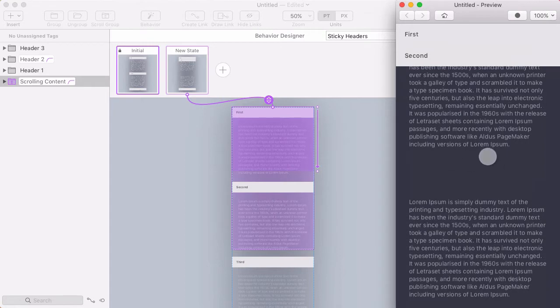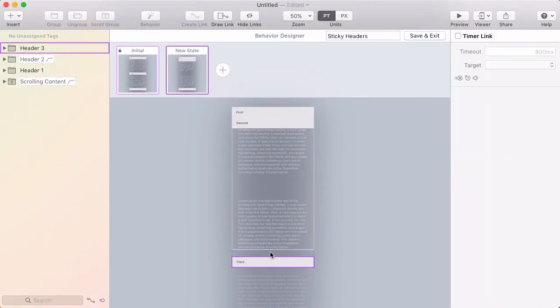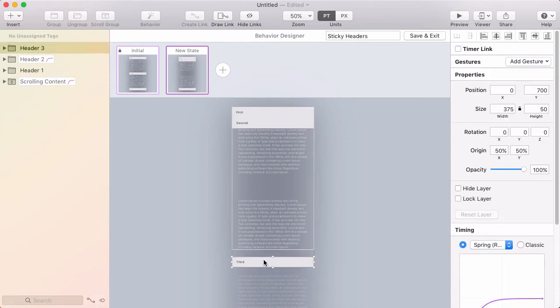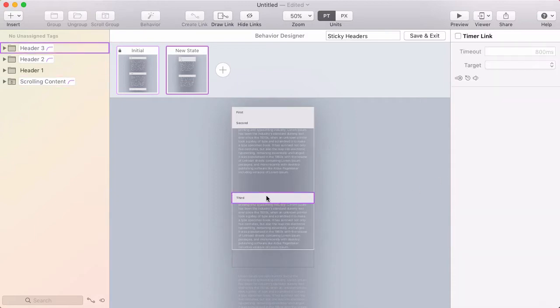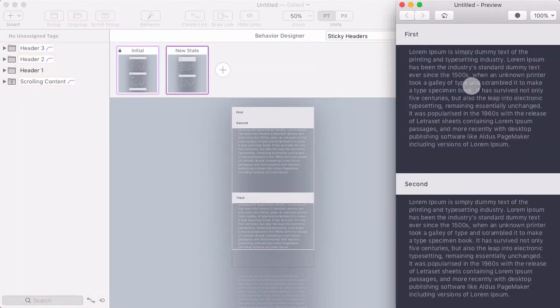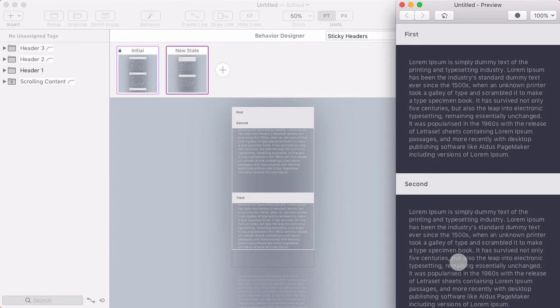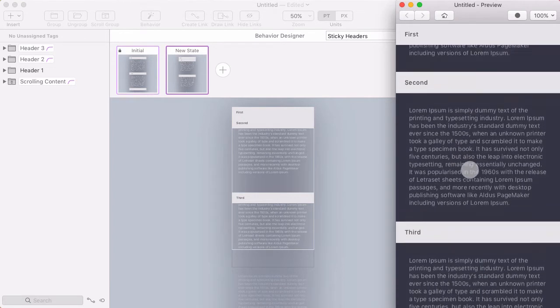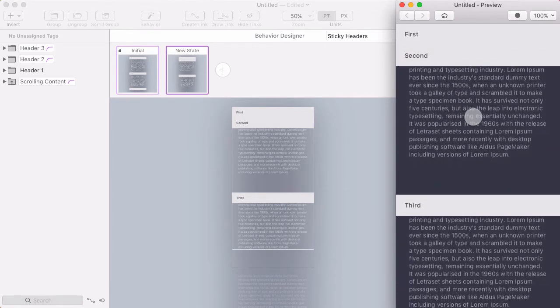And you can see there's a missing header here. The third one should be coming up as well. And it's going to move up at the same distance, same rate. That means we want it to go up 300 points. So I just go here to Y position. It's currently 700. And I'm just going to type minus 300 and then tab out of that. And that moves it up 300 points. Okay, back to the preview. Let me reset this. And now both the headers move up together.